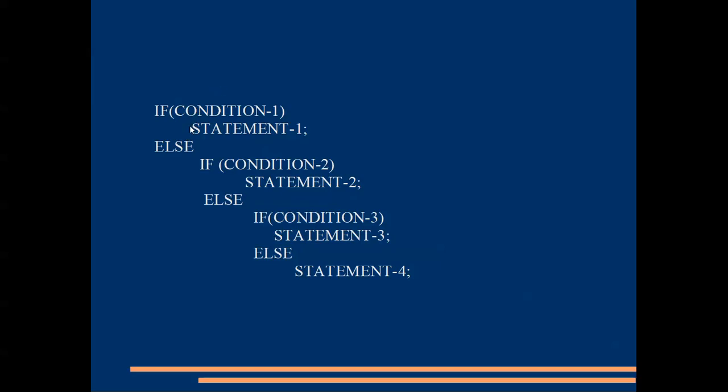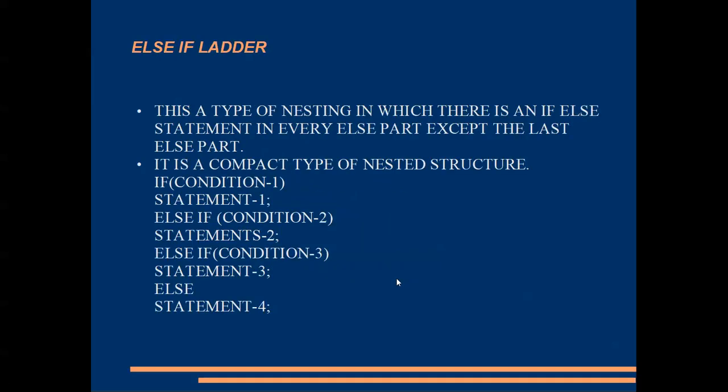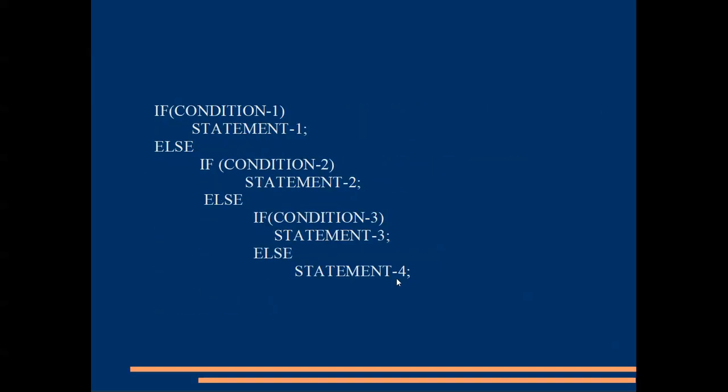To understand how it is working more clearly, you can look at this. If condition 1 is true, then statement 1 is executed. If false, it moves to the else part. Again, the if condition is checked, and if it is true, then statement 2 is executed. If not, it comes to the else part. Again, if a condition is present, it will check condition 3. If it is true, it will execute statement 3 as output. If not, it will execute statement 4 as output. So it is a compact way, and an easy way to understand what was actually happening in the previous part. You can have a look at this.